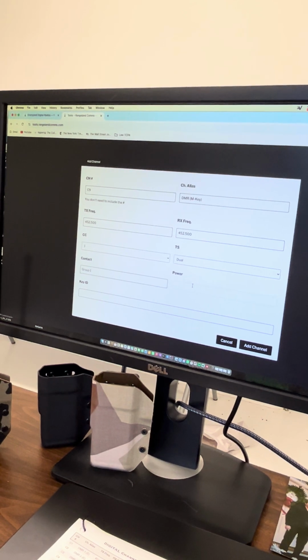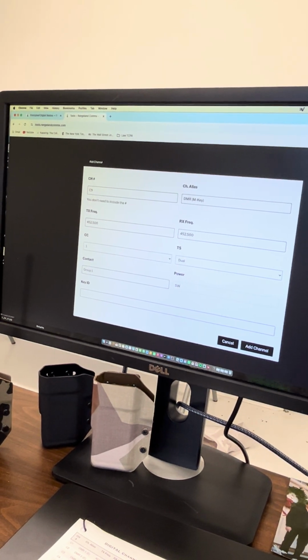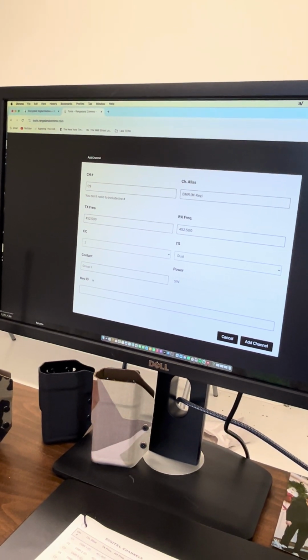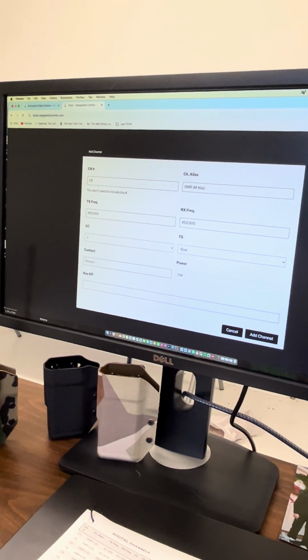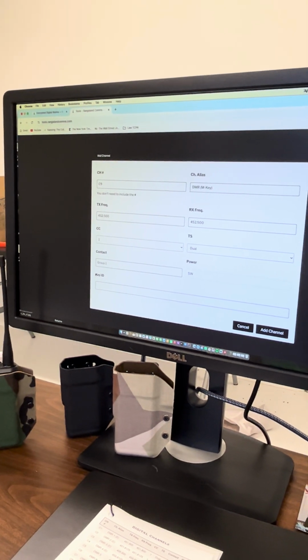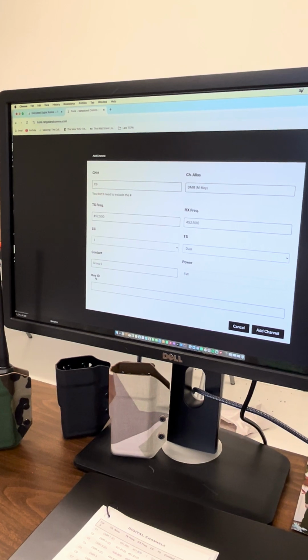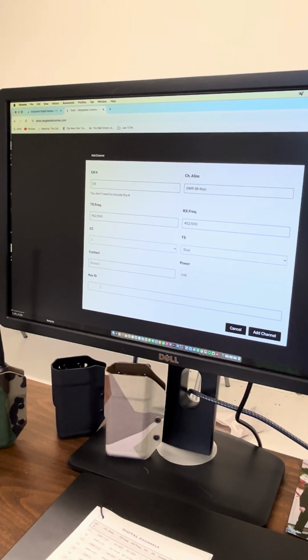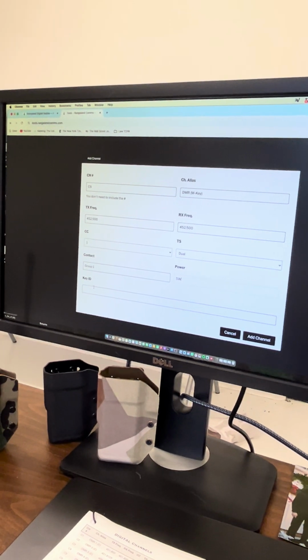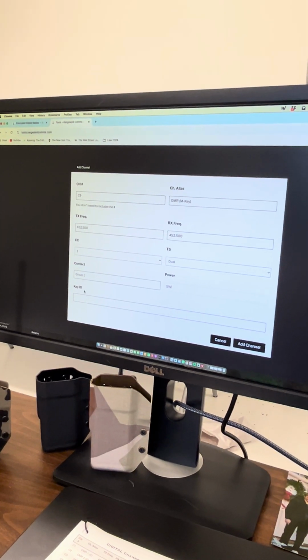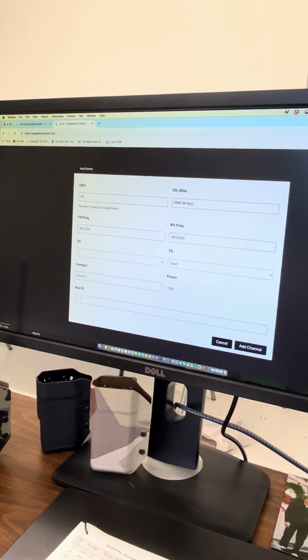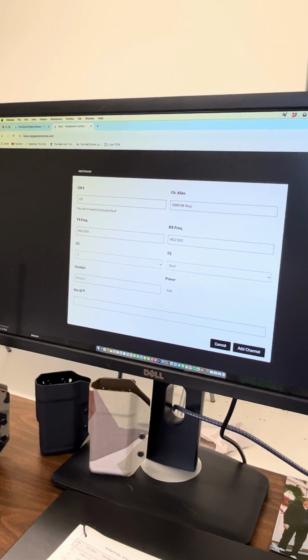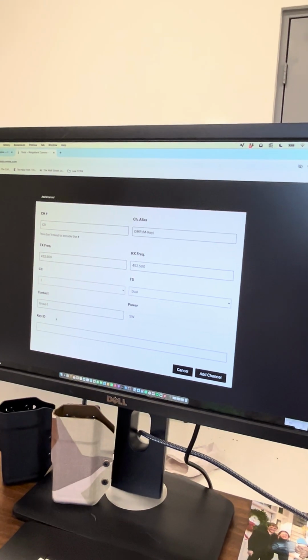And for power, once again, we'll assume 5 watts. And then this here is for your encryption key. So what we'll do is, you're not going to actually put in your encryption key. This is just the ID. So you have a list in your radio of encryption keys. And so if that channel is using key 1, we'd put key 1. But in this case, we're using multi-key, as I mentioned.